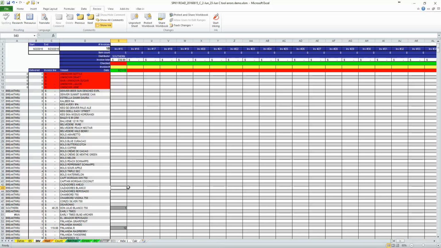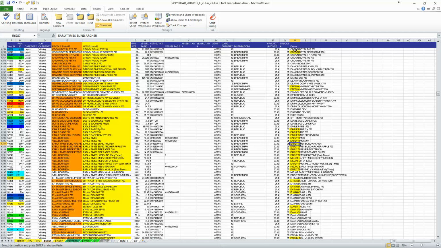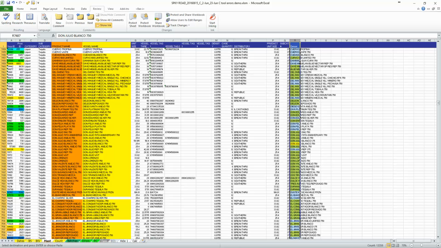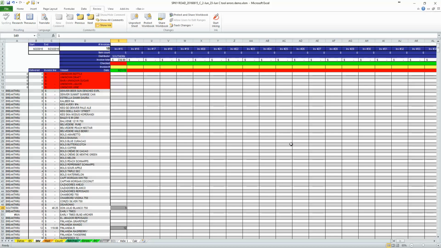And so you see what I did there was go ahead and copy the name of the product. And I can go and find it in the distributor name column, in the invoice name column here in column R. Do my find function, it's going to jump there. And I can see indeed that this is Southern when all the other different flavors and sizes of this product are by Breakthrough. But I did that the long way. Let me show you the quick way of doing this.